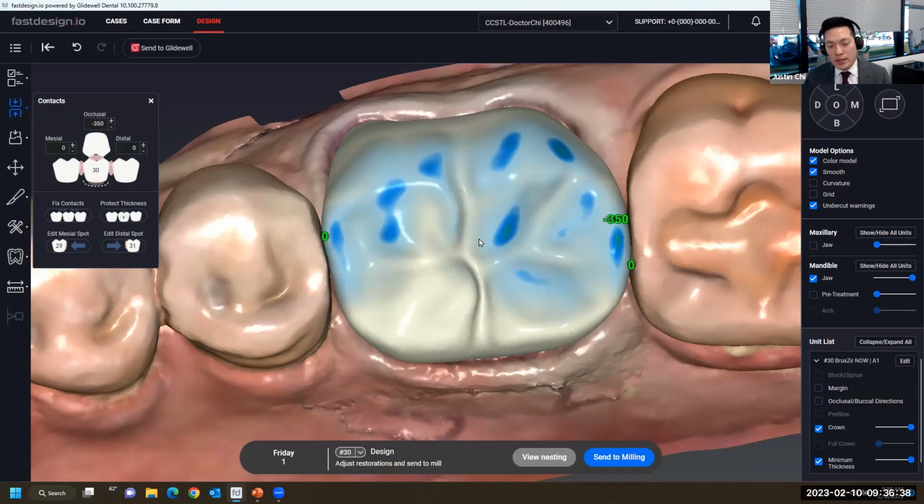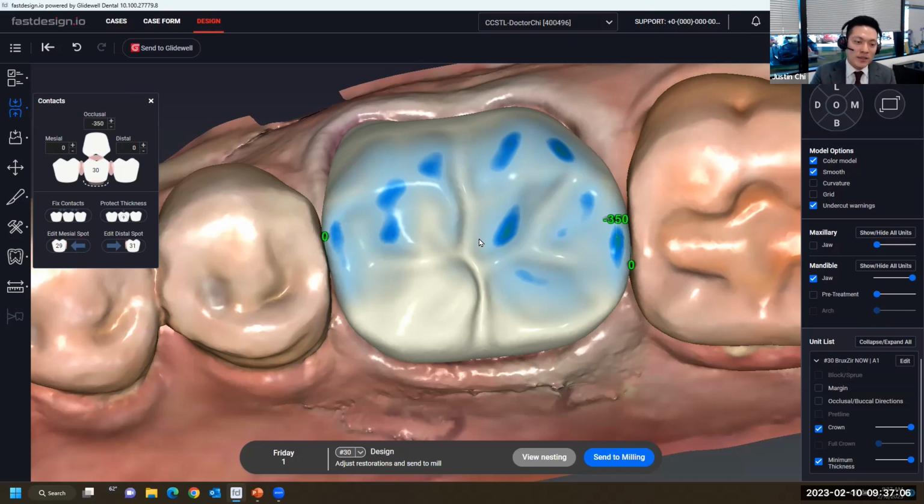So if you adopt a design software, you're probably going to start a little bit heavier. And then the beauty of digital is you can gradually dial it down. So that's what we have our users do. The default settings are -200 for the occlusion, 30 and 30 on those proximal surfaces. And then in increments of 10, you can adjust it greater or less, depending on whether or not you have to make a lot of adjustments to your restoration once you're going to try them in.